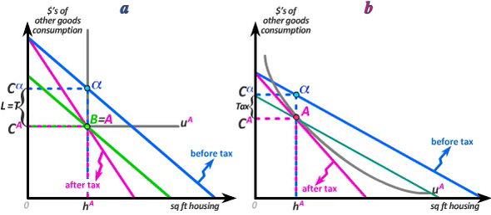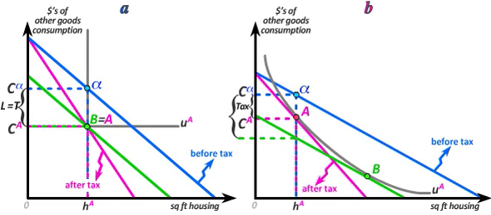To determine the most we could have taken away from this consumer in a lump sum way without making her any worse off than she is under the housing tax, we again shift the blue budget constraint in a parallel way until it is tangent to the after-tax indifference curve at bundle B. The vertical difference between the blue and the green lines can again be measured starting at the point alpha and is indicated on the vertical axis as L, the highest lump sum tax payment that we could have elicited from this consumer without making her worse off than she is by paying the tax payment T under the housing tax.